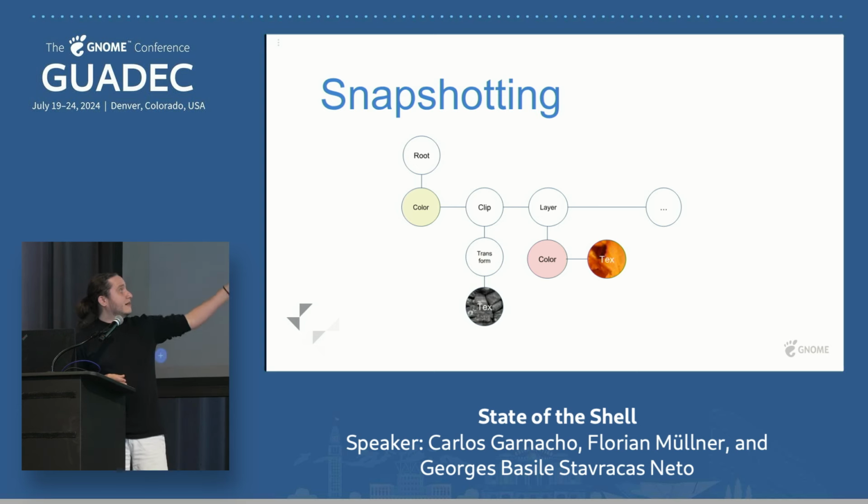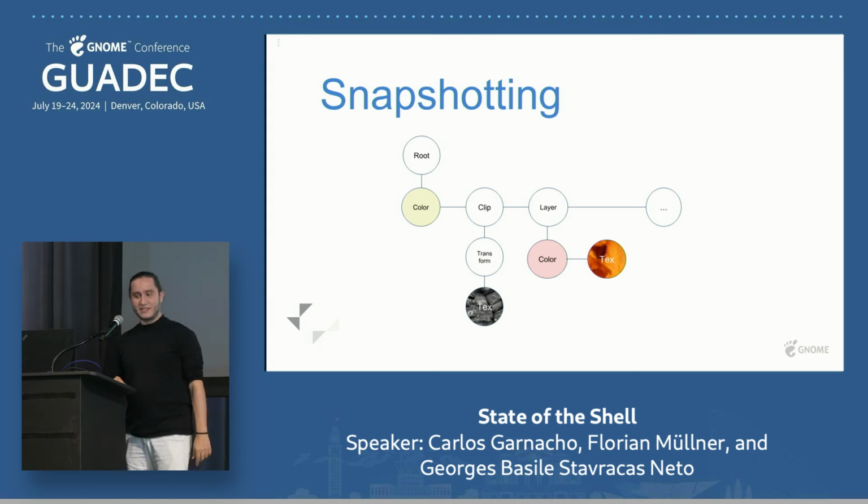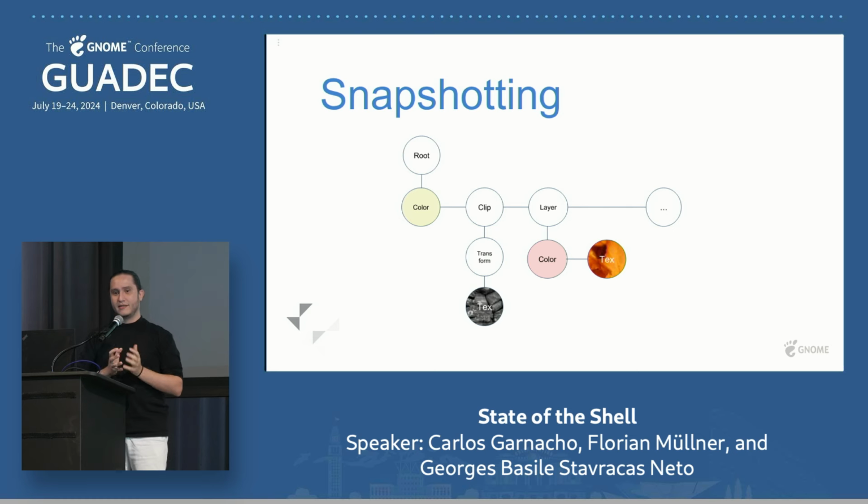So that, for example, here we have a clip node, this one over here. Every child of the clip node is going to operate under that particular clip, so they're not going to draw outside of the area that is being clipped to. This is, I think, slightly different from the GTK approach, which is just a linear list of operations. We have a tree of things. But essentially, snapshotting is an object that allows us to build this tree without having to create each node individually and think about them individually.